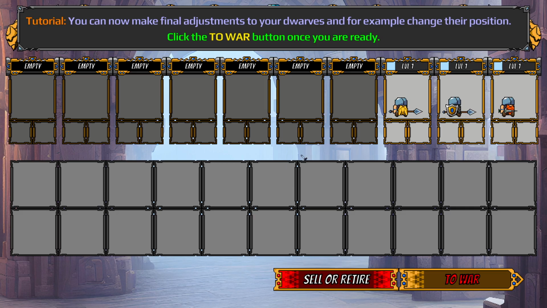Yeah, I mean, I could take some more and get some other stuff, but it just wants me to go into the battle. You can now make final adjustments to your dwarves and, for example, change their position. Okay, so position does matter here as well. Click the to war battle button once you're ready.